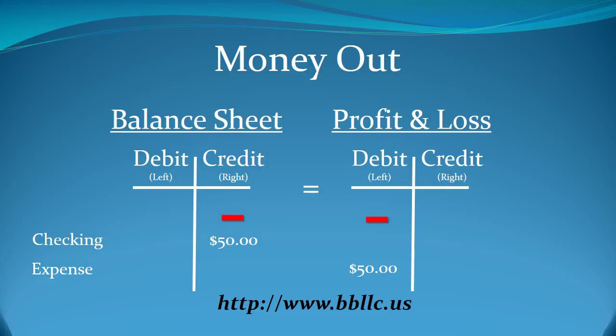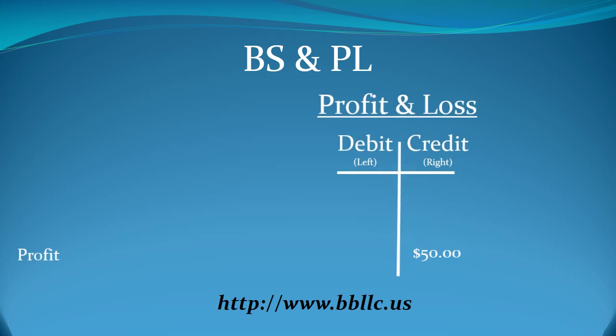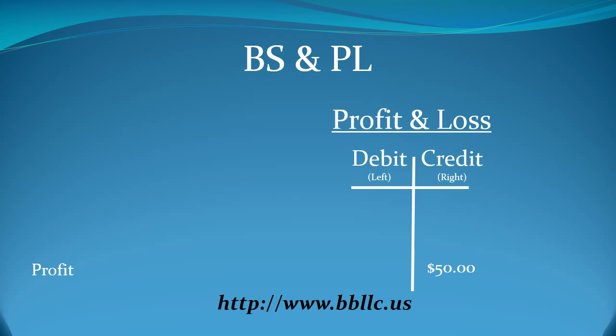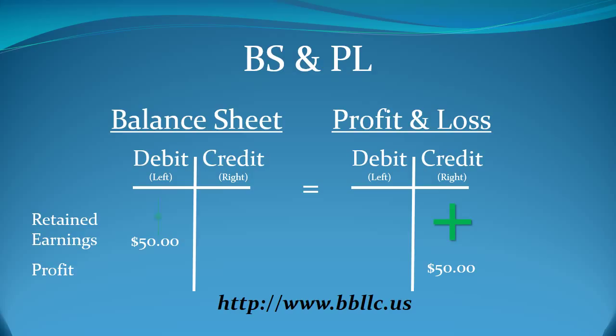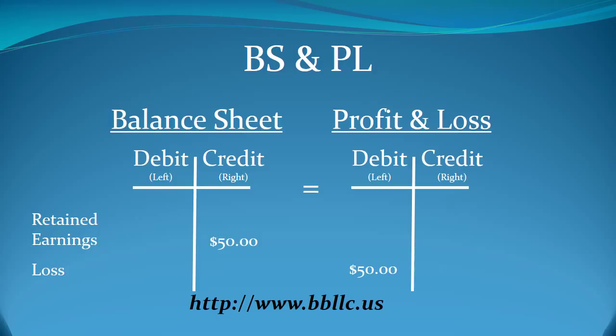Last trick, and get ready for possible brain freeze once more. For this tutorial, this is the last interaction between the balance sheet and the profit and loss statement. Ready? If your company ends the period, usually a year, with a profit, that ends up being a positive, literally, and is a credit on your P&L. So logically, a credit goes into retained earnings, which is also a positive, an increase. If your company unfortunately had a loss for the period, then the opposite is true, a debit on the P&L and a debit on the balance sheet. Both are reductions.